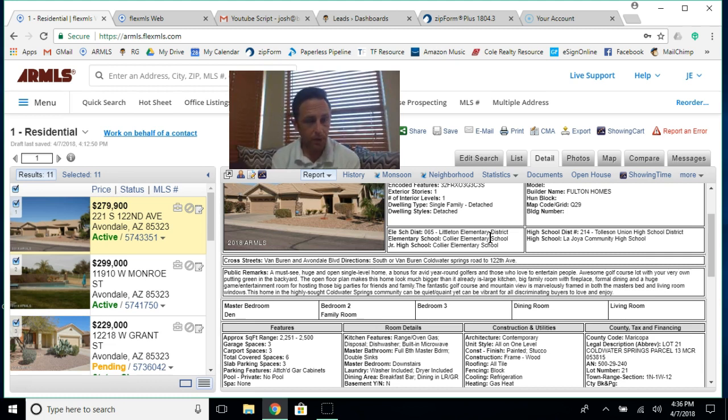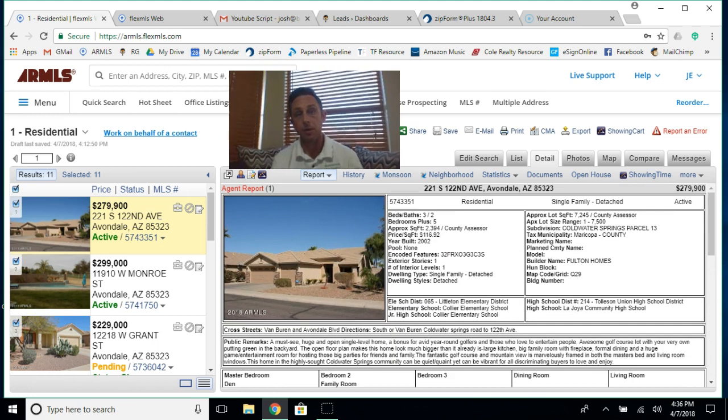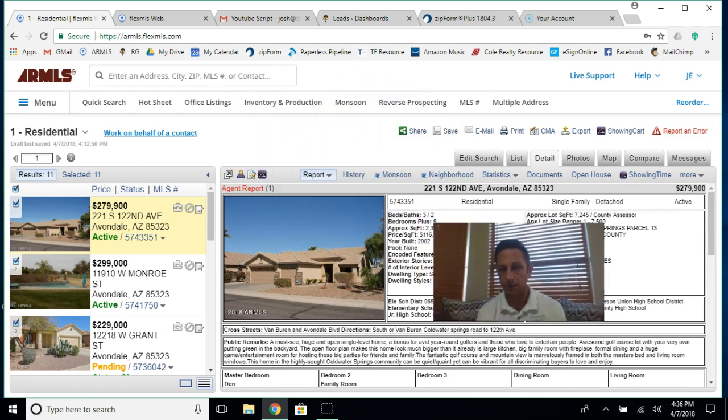Yeah, there you go. This house seems to be pretty decent. It just doesn't have a pool. So, on the surface, $279,900 for this home is actually a pretty decent price. These are obviously pretty motivated sellers. The home's been listed for 10 days. They're probably wanting to sell pretty quickly is what it appears.